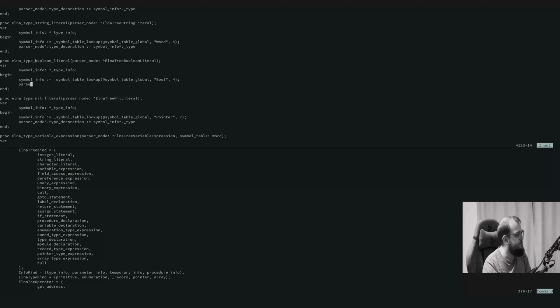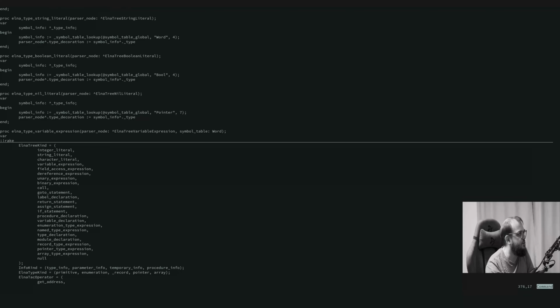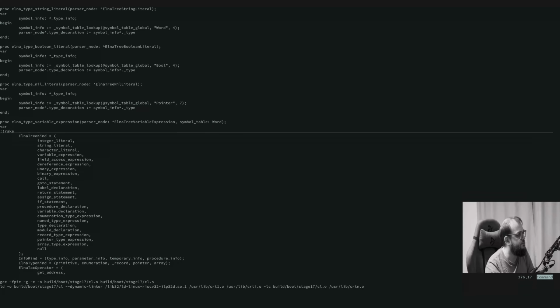We get this type from the symbol table, and we assign the parser node type decoration. We assign the type from this symbol info object. So we decorate the abstract syntax tree and try to compile this thing.